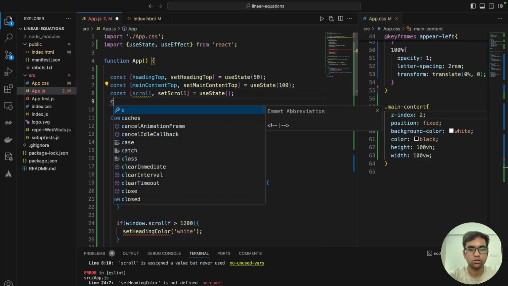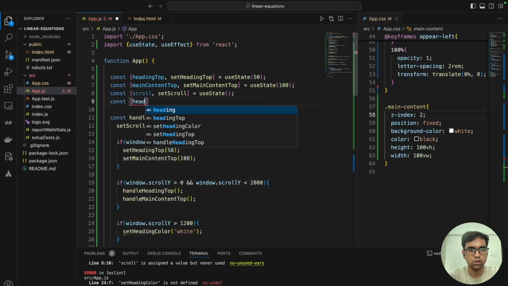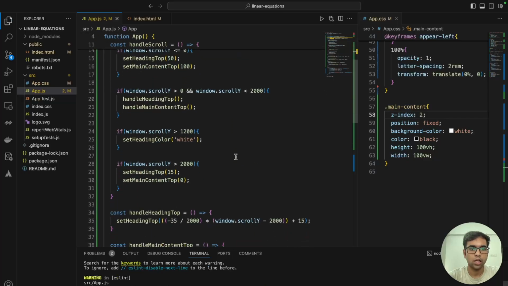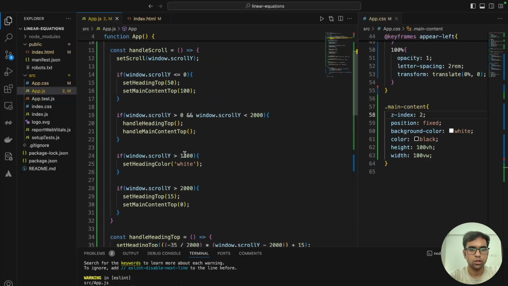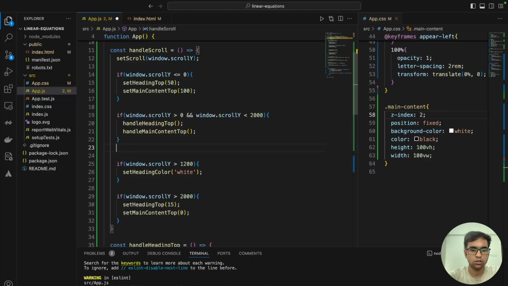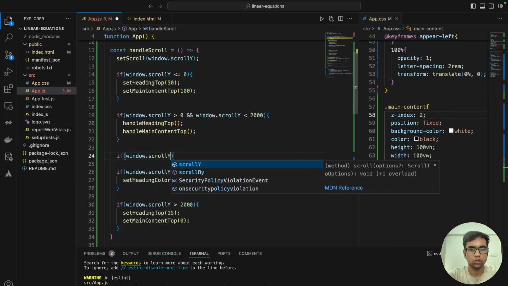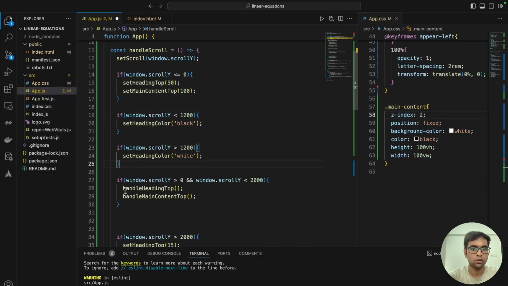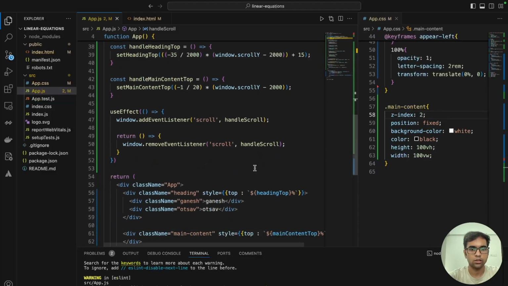And this is also another state variable, heading color, set heading color equals the state. Initially it's going to be black, and if it goes below 1200, set heading color to be black. Handle both the cases, just shift it above, and that's it.